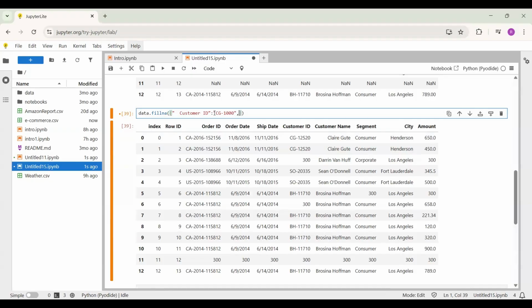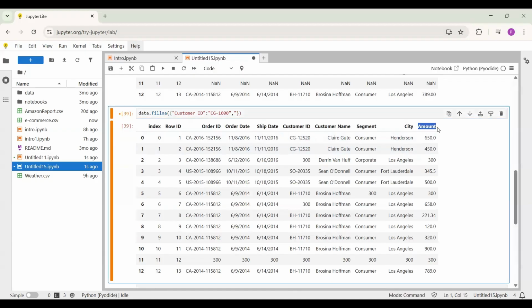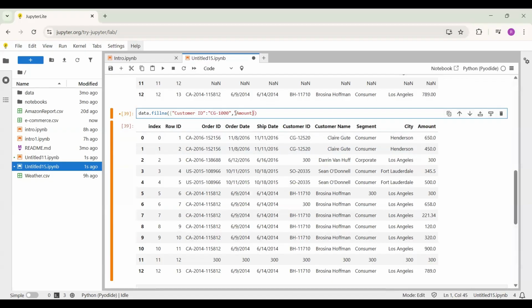Now, again, if I want to change another column, like let me remove the spaces here. Again, I want to change this column amount, and wherever this amount column comes and you find NaN, in that column also do one thing. You pass the value as 000. So now these fields will not be empty.